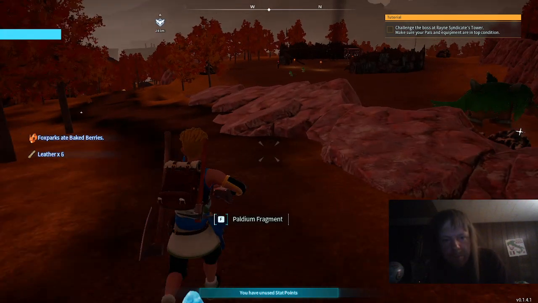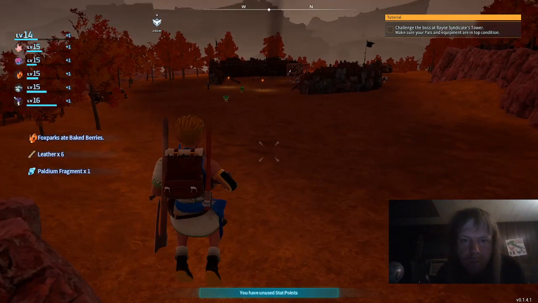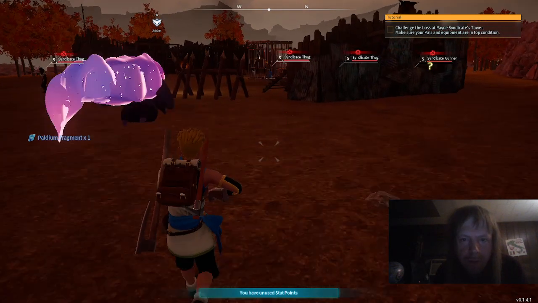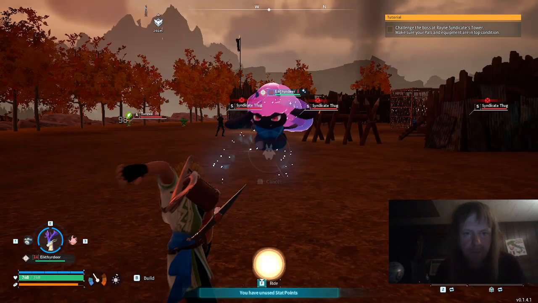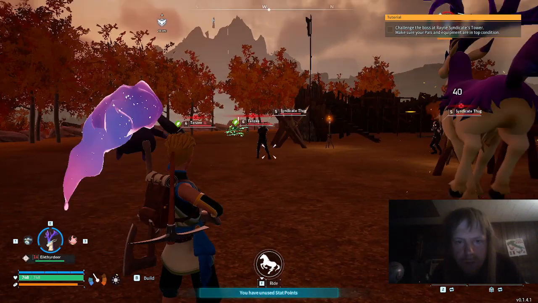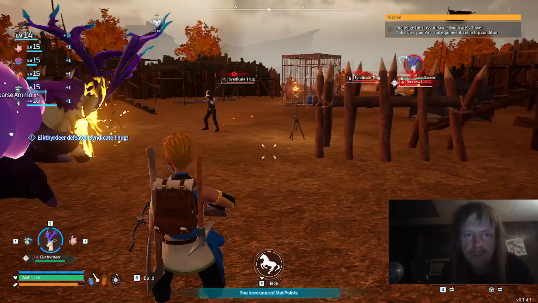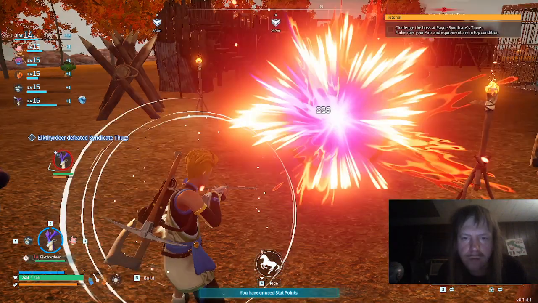Palladium fragment. What's in there? Looks like there's a pingullet in there. Syndicate thug. Okay, they're only level 5. Let's summon my deer and he can probably take him out. Well, that was kind of cool. Yeah, he's basically going to kill them all. Okay. Yeah, it's a pingullet. That's cool. I don't think I have one of those yet.